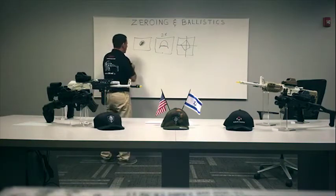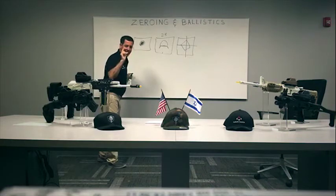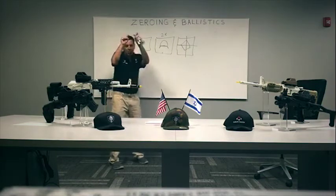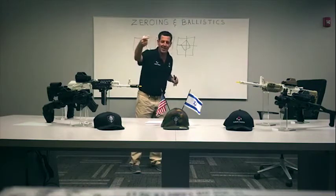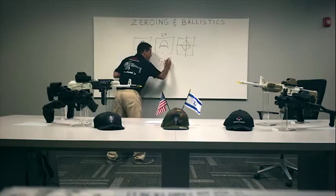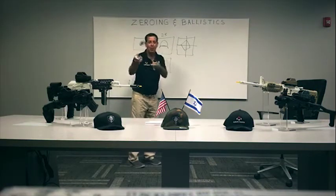So let's say we're using a red dot. Sorry about my back, guys. So I put it inside here. The dot will always be smaller than the target itself because we want to see a black circle around my red dot. This way there's a circle surrounding my reticle and I go back to that all five times, all five shots. This way I can have a return of aiming. That's why I always had difficulties trying to understand the American targets, because you don't know exactly where you're aiming when you're aiming at the silhouette. So we develop targets depending on what sight I'm using.